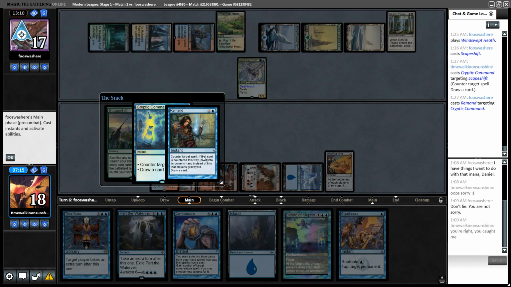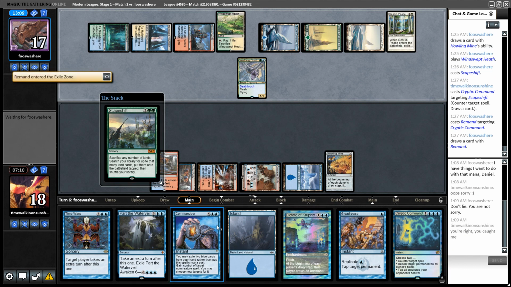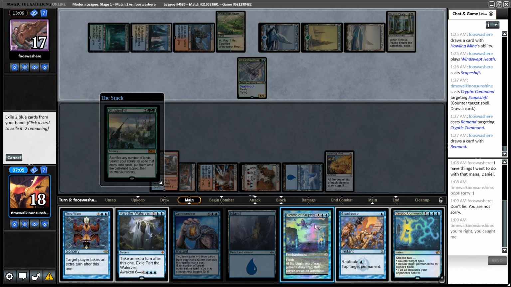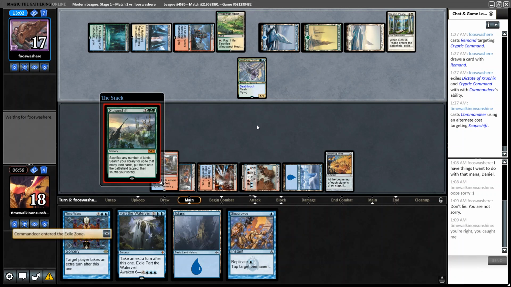Remanding, what is the target here? Cryptic? Okay. So now I think we Commandeer this, exiling Dictate and Cryptic to give us the best chance of going off next turn. The opponent has Dispel, we're obviously dead here, but let's see.